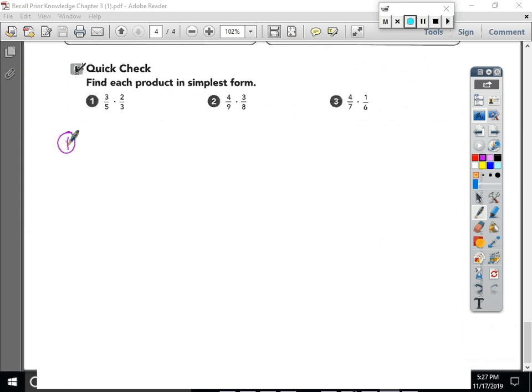So I think that this idea of multiplying fractions and going straight across and multiplying isn't too scary to anyone. So for number 1, I could really multiply 3/5 times 2/3, and I could multiply straight across and see what I get. 3 times 2 is 6, 5 times 3 is 15, and you'd say 6/15. And I'd say, hold up, you actually need to simplify that 6/15. You would look for 6 and 15 in the same row of your multiplication chart, or you'd say, what is their greatest common factor? So maybe you notice that they both divide by 3. I could divide the top and bottom by 3 to get there.